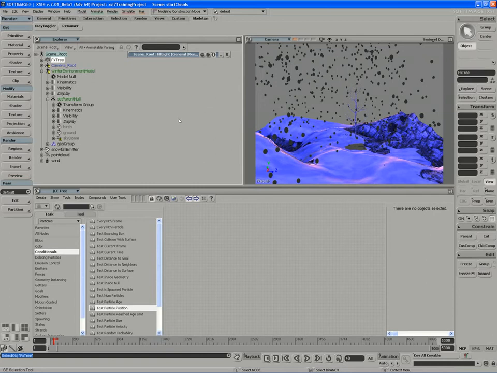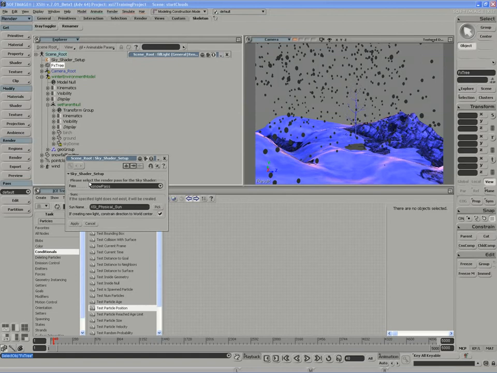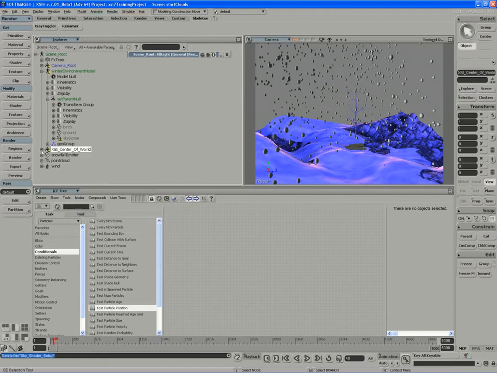That's fine. What I'm going to do is create the sky shader pass by initializing it, and the render pass for the sky shader will go on this new default pass. So this is where all of this is going to be set up. I don't have a sunlight yet, so one's going to be created for me. It's going to be a directional or infinite light constrained to the world origin. I can pick one or just create my own. I'll apply that. So I have my light now, my physical sun.